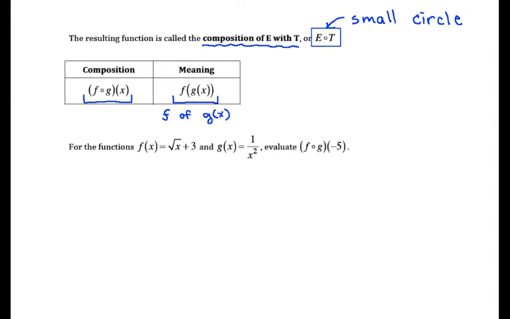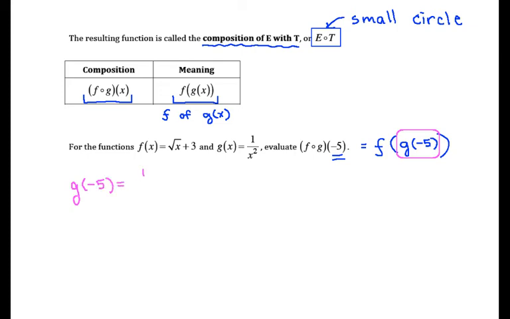So let's start with a symbolic example, but that we're evaluating just at a single number input. So the first thing we do when we look at something like this is we say F circle G, I'm going to write as F of G of that input. And that input in this case is -5. Now I can attack this with order of operations. That G of -5 is inside the parentheses, so I'm going to focus on it first. Over here I'll calculate G of -5.